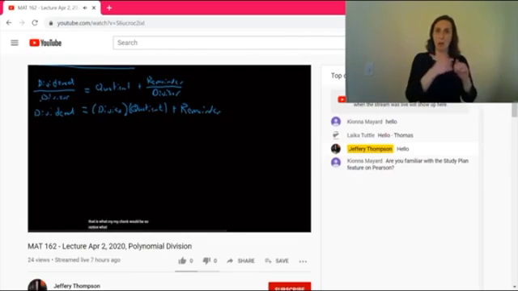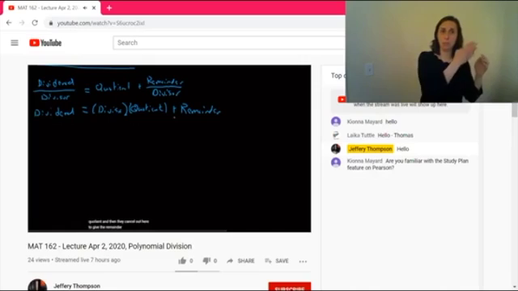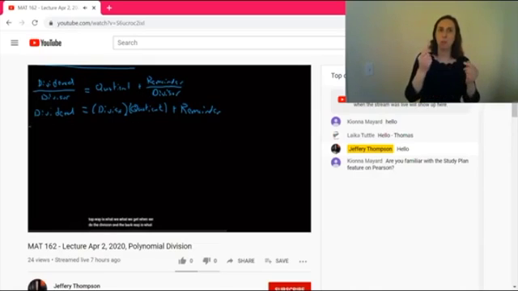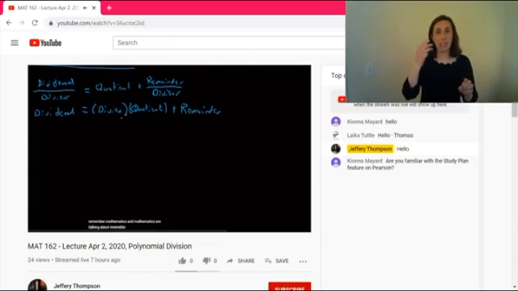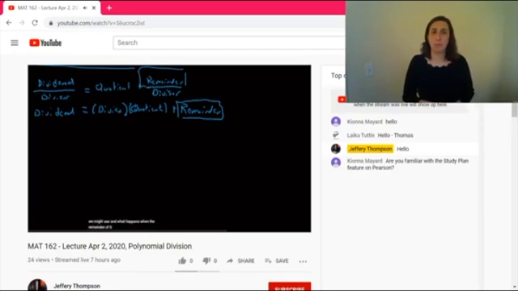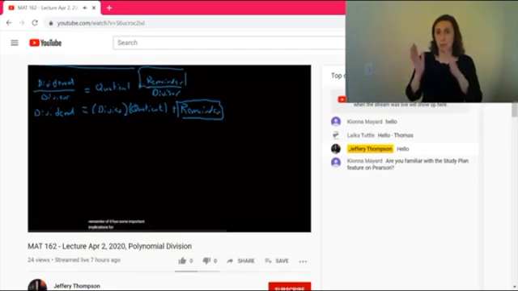So notice what I'm doing is if I take this equation and I multiply both sides by the divisor, I get the divisor times the quotient, and then they cancel out here to give the remainder. We could say the top way is what we get when we do the division, and the back way is what we do when we check our division. But remember, mathematics is about reversible processes, and so this is a valid statement about things we might see. And what happens when the remainder is 0 has some important implications for what we see for larger polynomials.